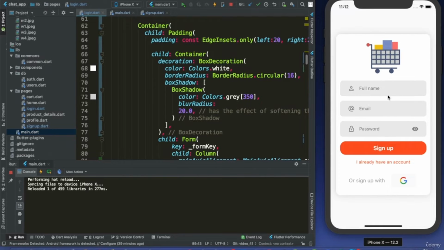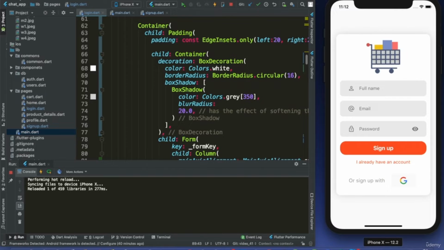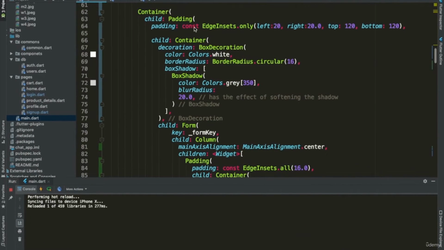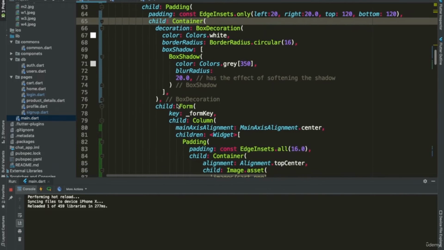So I have this effect here with this shadow, and you have this for both the login and the sign up. To have this cool effect, what I did is, this container out here is not needed, but anyways, I wrapped our form inside of a container, and I gave a decoration for this container.